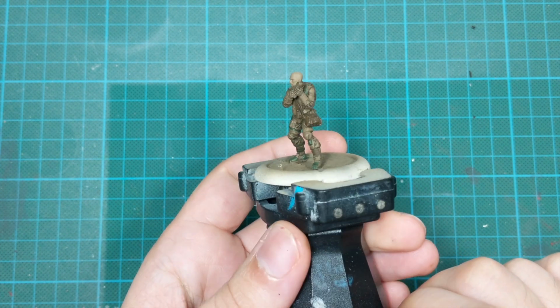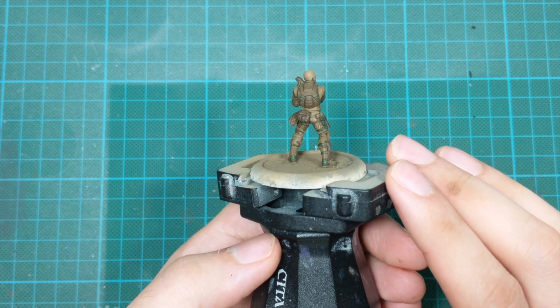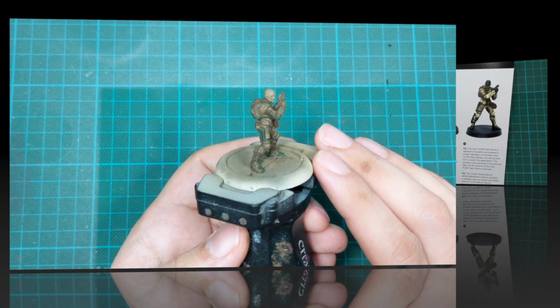After the wash is dry, this is how the model looked. So it was a little toned down, but more or less the colors still looked the same, just a little darker.